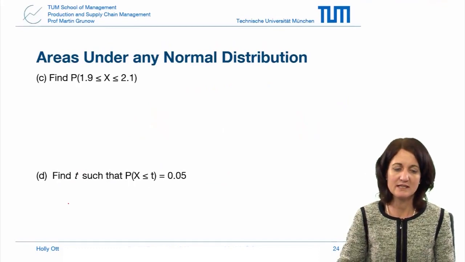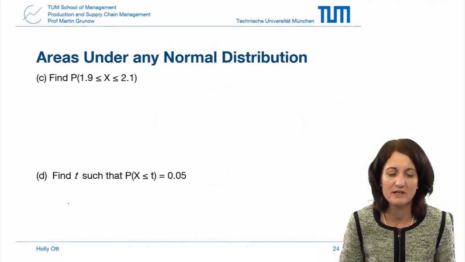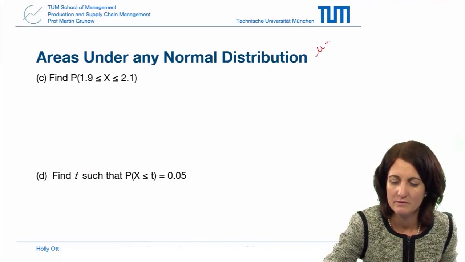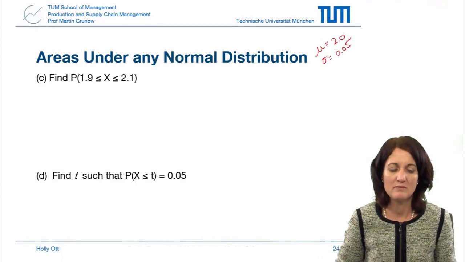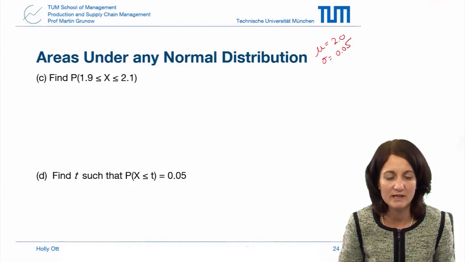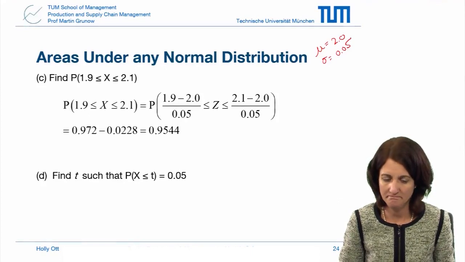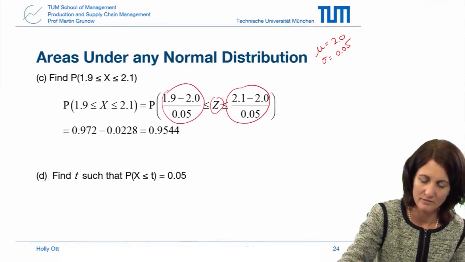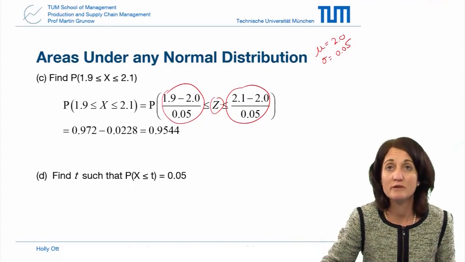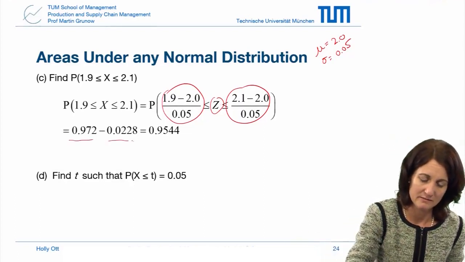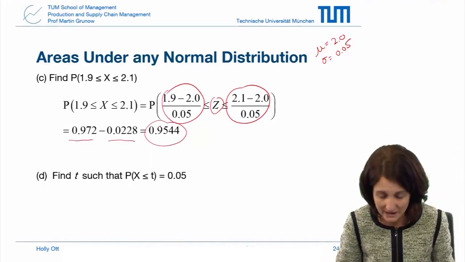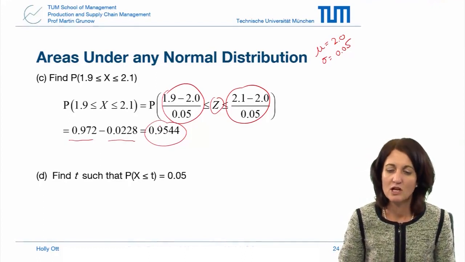Okay, a couple more exercises. Find the proportion of the population x, same population, mean of mu, I'll write that up here. Mean is 2.0, sigma is 0.05. What proportion of our population is between 1.9 and 2.1? So we look now at our z value. We transform the 1.9 and the 2.1. We do what we did before. We look at our table and we subtract the CDF functions, and we get that 95.4% of our population will be between these two values.